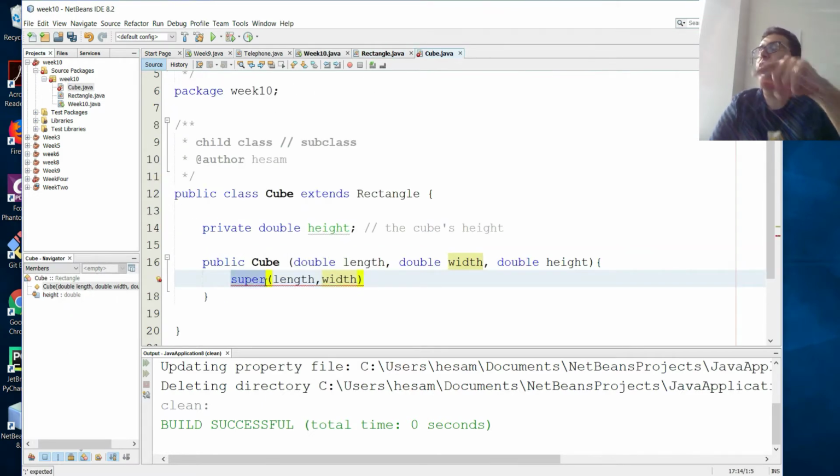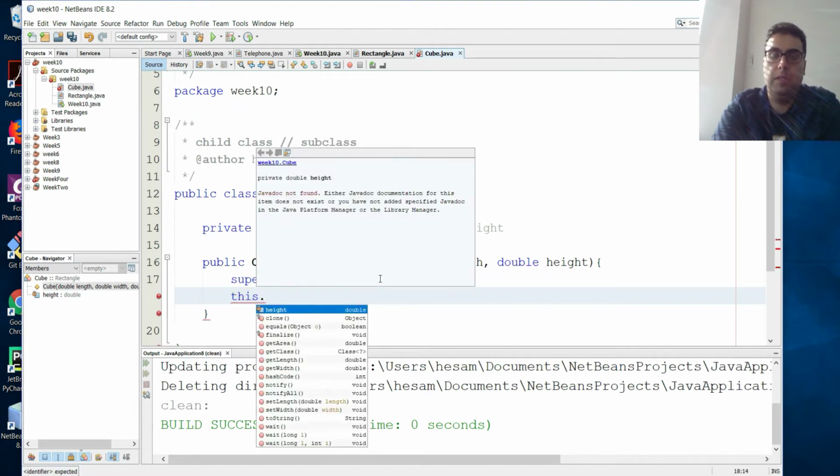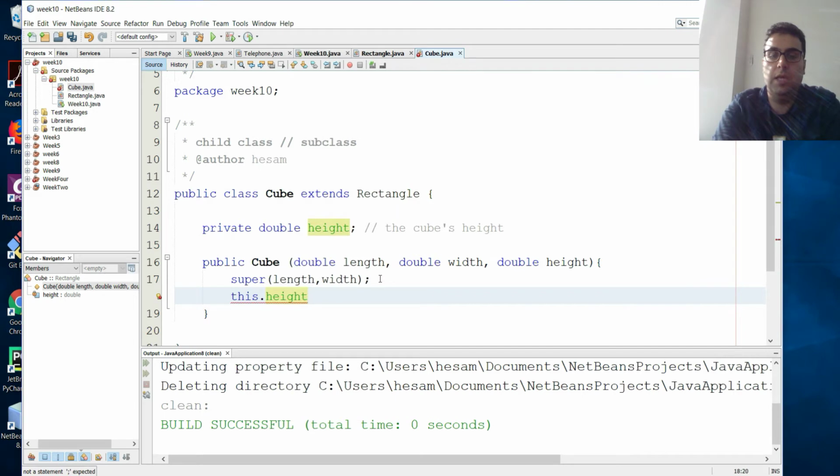The super actually sends those to the superclass, which is the rectangle in this case. And for the height, since I have this parameter inside this class, I'm simply using the same thing I did, so I'm going to go this side. Let's try.